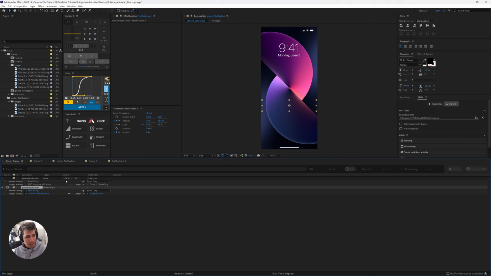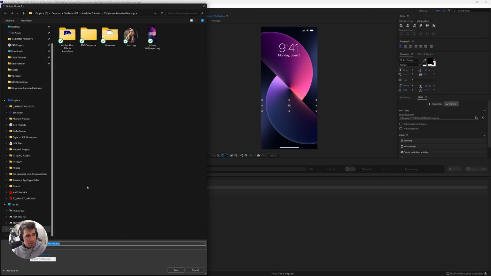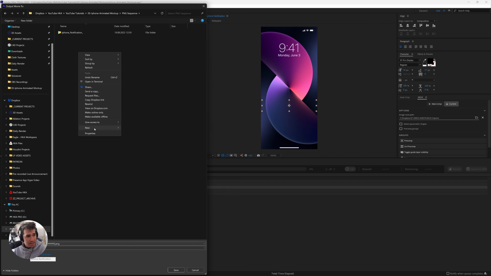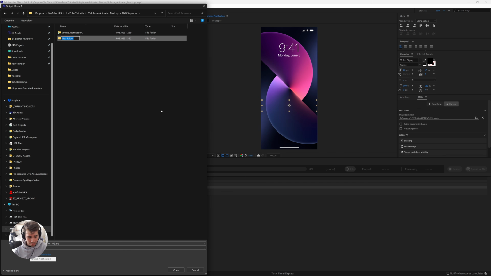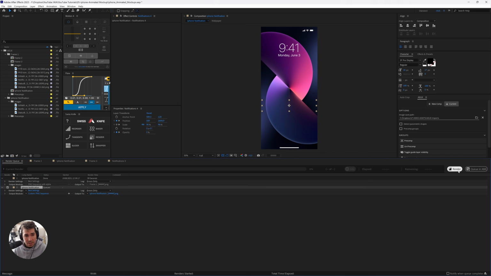We just keep it simple, PNG sequence. I'm just gonna click here. Here I have a folder, PNG sequence. This is my test. So I'm just gonna do PNG iPhone notification 02. Open it up, iPhone notification, PNG, and just save it, and it will export it as a PNG sequence.